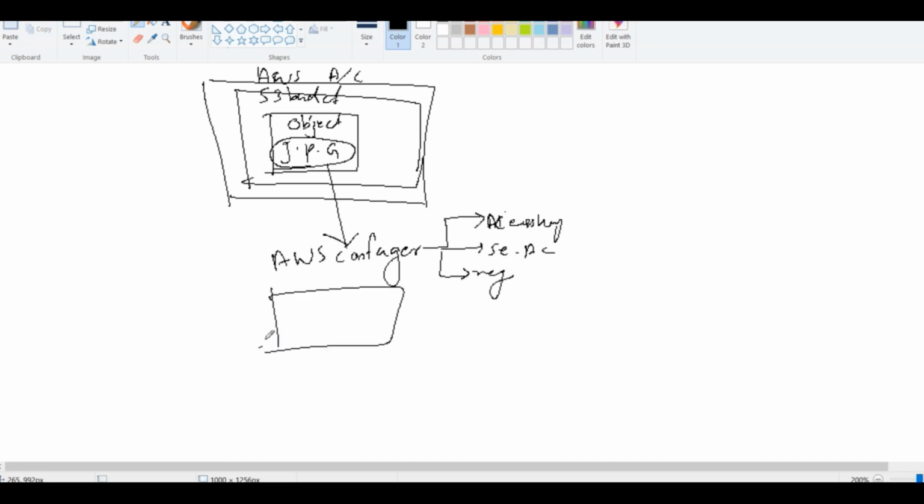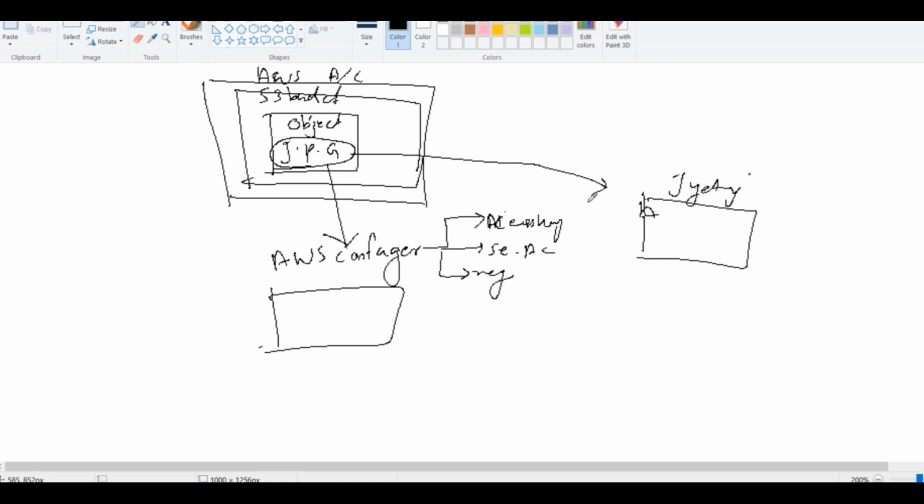But I can't download this private S3 bucket from the internet, meaning other people. For example, my friend Jyoti wants to download this JPG file, but he cannot because he does not have the permission.